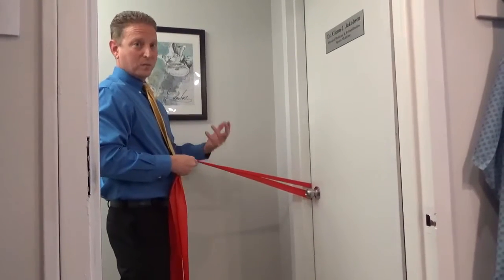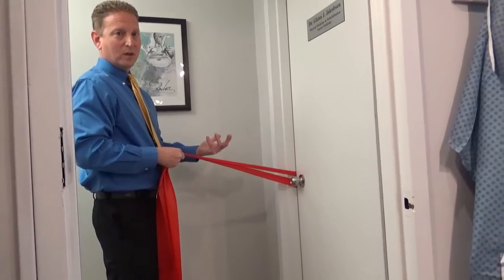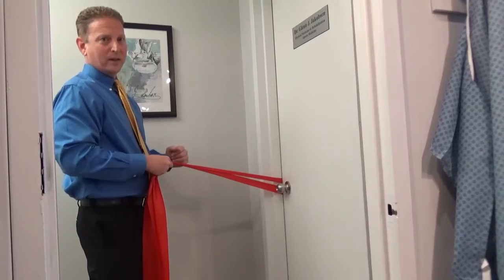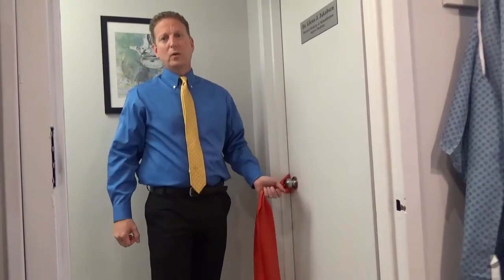And you try to do as many of them as you can, up to about 30, and that will start to strengthen between your shoulder blades, and it'll help take a lot of the tension off your neck and help counteract some of the effects of what you do all day when you're sitting.